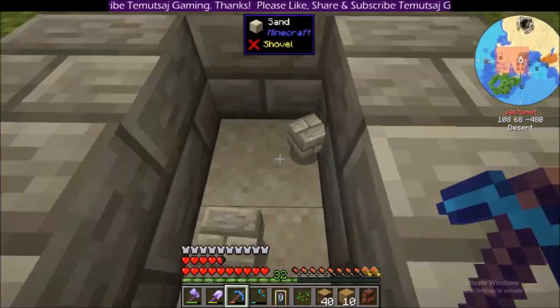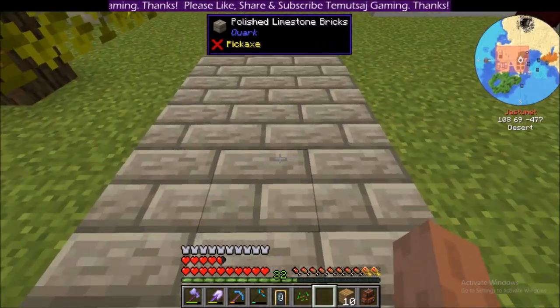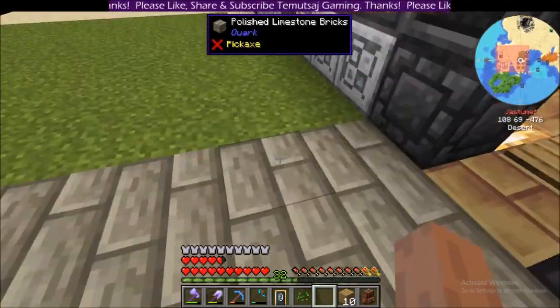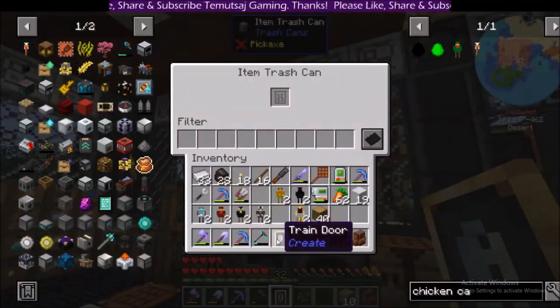Wait a minute. Done messed up my driveway. Okay, yeah. By the way, I went with this polished limestone brick. It looks really nice on the outside. It is different from the limestone from Create Mod. It's actually different from that. So yeah, I'm just gonna trash that.